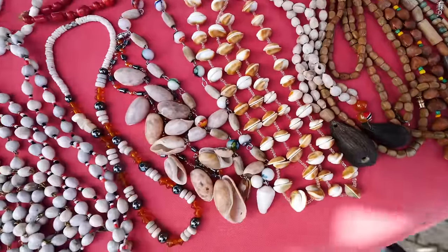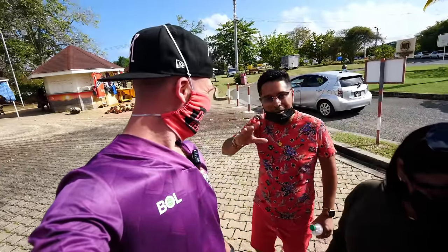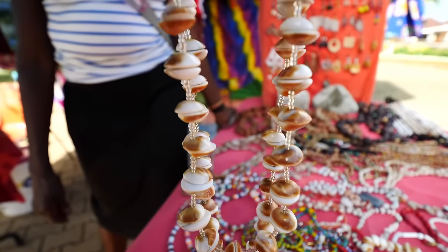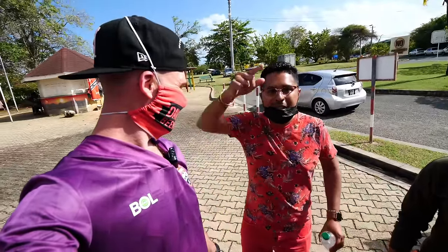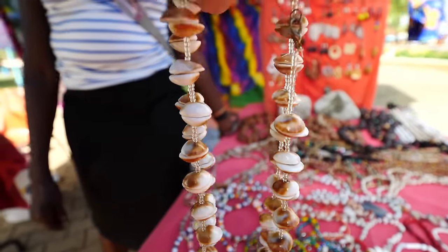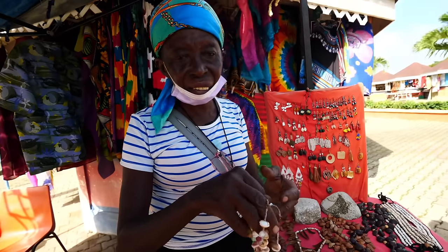This stuff is unique to Trinidad and Tobago. So when the rest of the world sees it and they come here and check her out, they're going to be amazed at her arts and crafts and the amazing things. So you guys, all over the world, Switzerland, Brazil, Thailand, come here, check out these amazing crafts that we got here in Tobago. I love it. What is the cost of these two? This is 60 for one, and this is 60, 60 and 60.